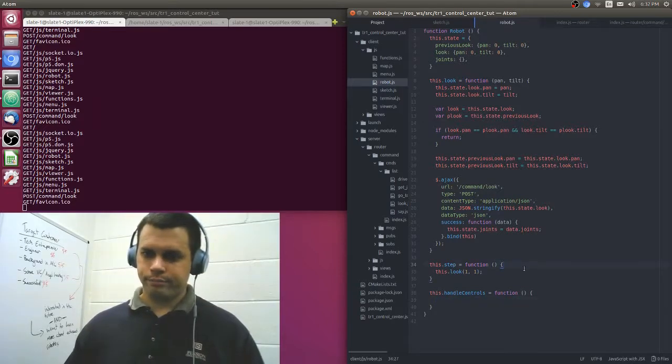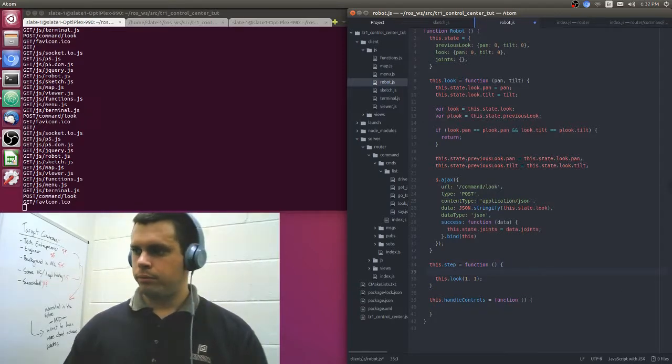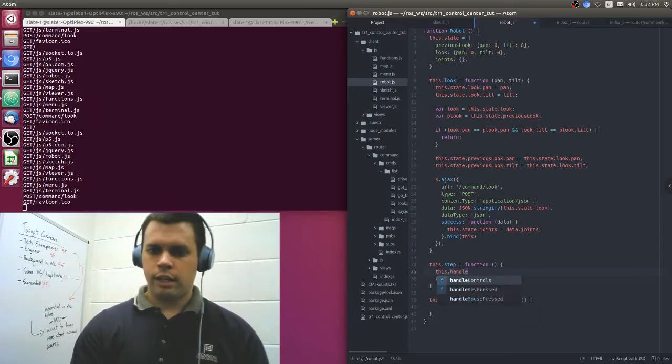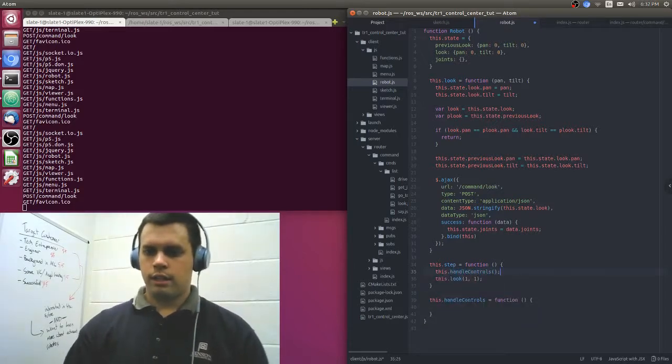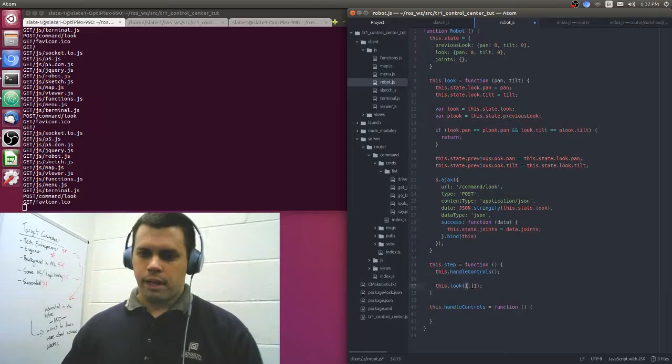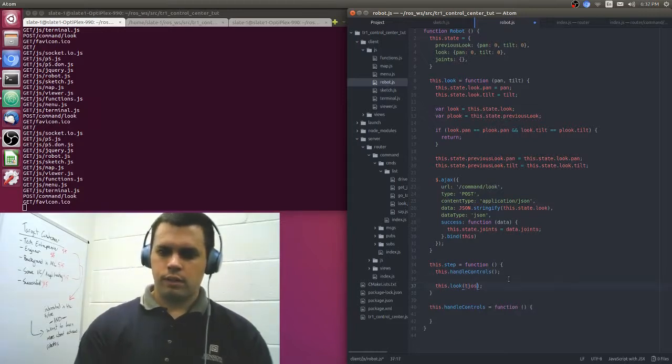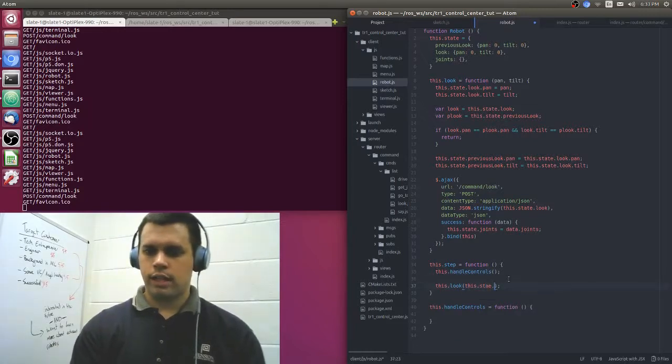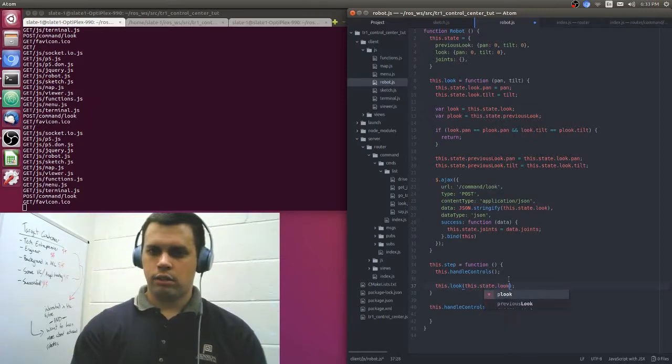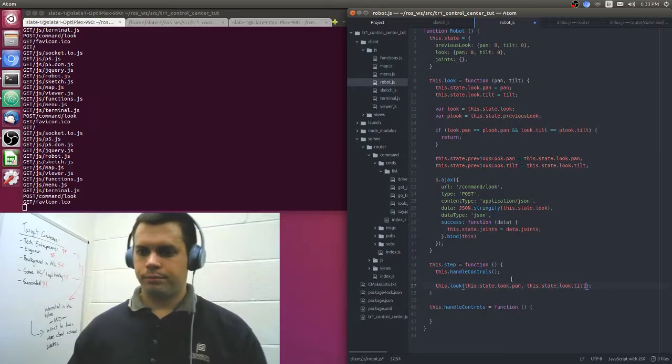And then on the step I believe we're going to do this.handleControls, and then with look, we are just going to pass in this.state.look.pan, this.state.look.tilt.